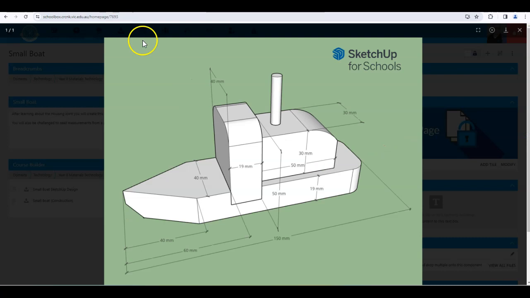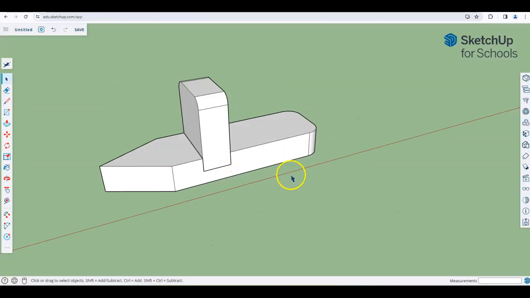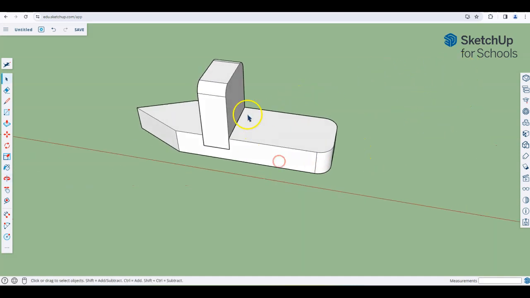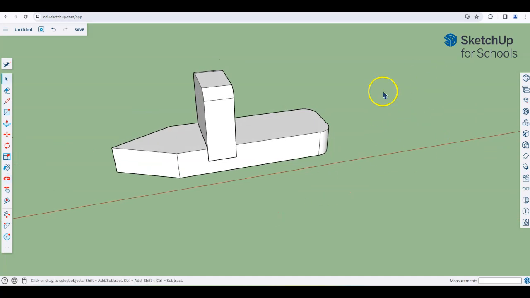So going back to our design, third last piece is this cabin on the back. It's going to start with a 50mm long, 30mm tall and 30mm wide piece. So again, there are multiple ways we could go about that. We could again model it separately and bring it into place. We can draw straight on top of here. We could measure out different things. There's lots of different ways to do it. In this case, I am going to do it separately.